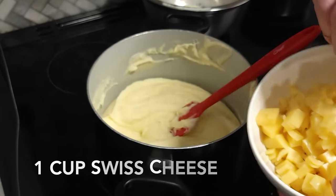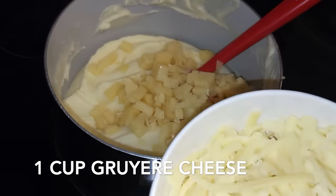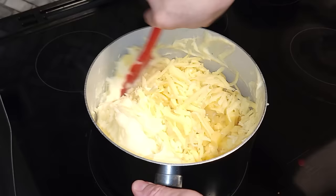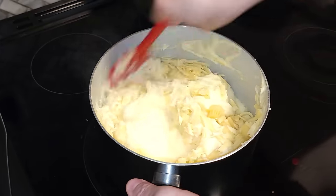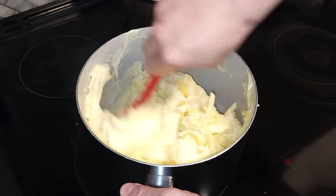Start off with Swiss cheese, 1 cup. Gruyere cheese, also 1 cup. Now we're going to mix until the cheese and potato are fully incorporated and all the cheese has melted. The end result will be a stringy, stretchy potato.